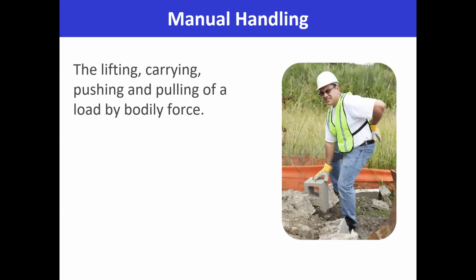Next is manual handling. Manual handling is another activity which can cause musculoskeletal disorders. Manual handling is basically the lifting, carrying, pushing, and pulling of a load by bodily force. So if you're doing any of these things, it falls under manual handling. If you're lifting a load, if you're carrying a load from one place to another, if you're pushing a load or pulling a load, or you are using bodily force, that is called manual handling.